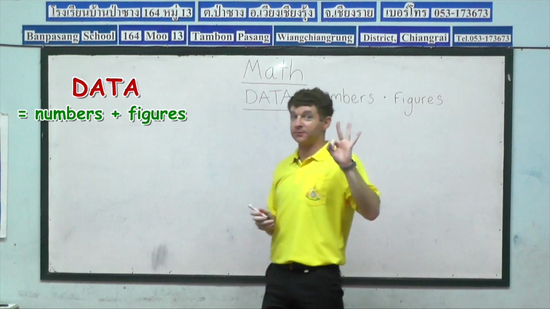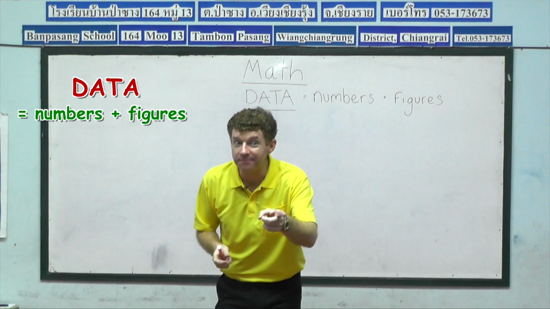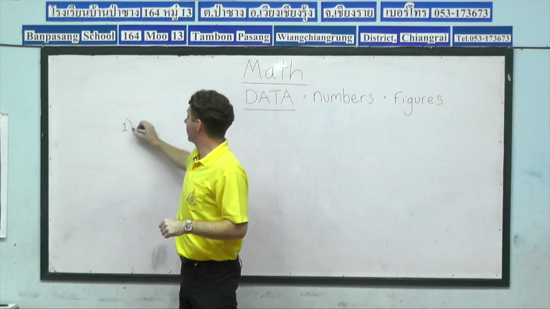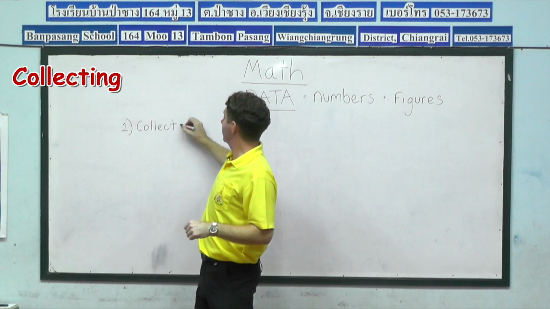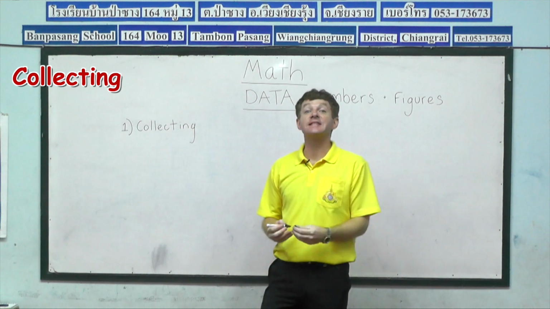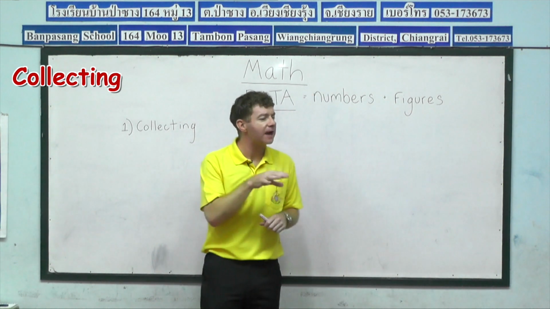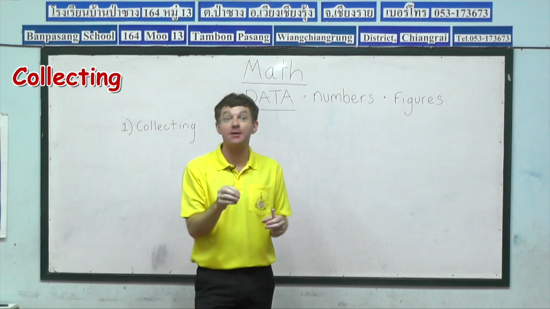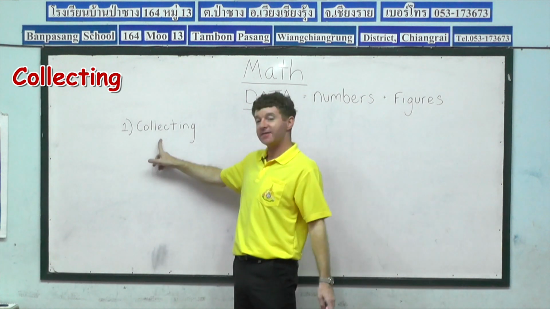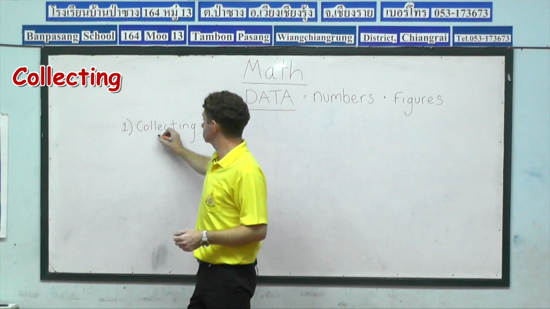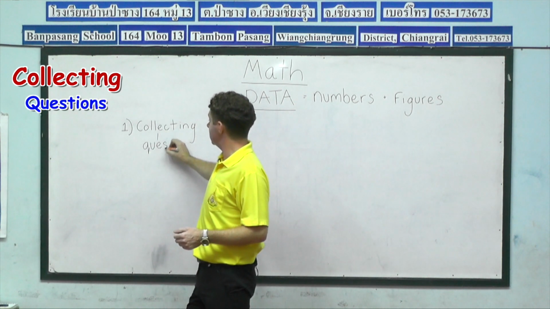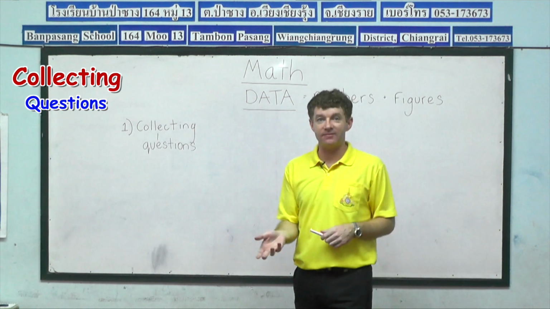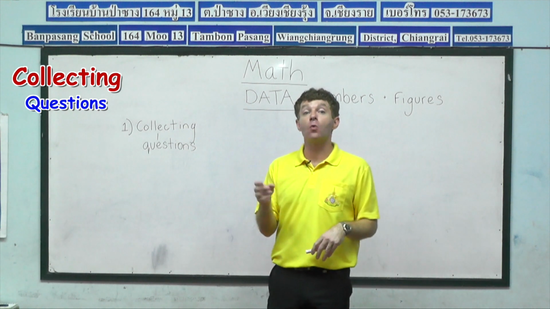And there are 3 steps that we've learned about doing data. Now, one of them I heard already. I heard the first step, so can I hear it again? Collecting. Well done. Excellent. Step 1, collecting data. How did we collect data? What do we have to ask, beginning with Q? Questions. Q-U-E-S-T-I-O-N-S. We collect data by asking questions. And if it's a lot of questions, they can be known as a survey.